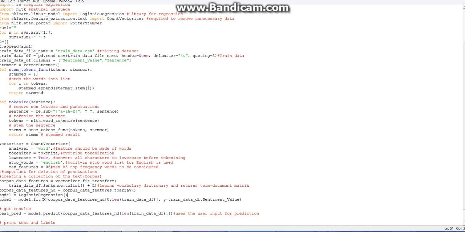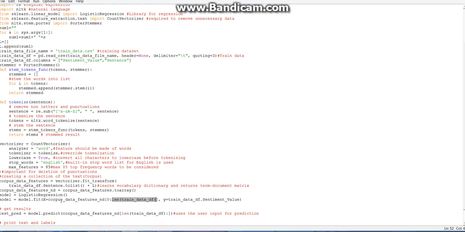Alright, so now I'll be building my model. The model I'll use is really a basic one, that is logistic regression. Once this model is created, I'll be fitting two things in it. First is the corpus data features that contain the training data. These will be the training data values. All the sentences will be passed in X, and in Y I'll be passing the sentiment values of these.